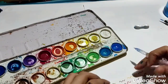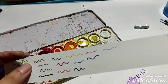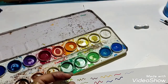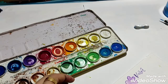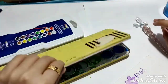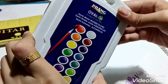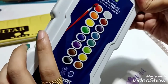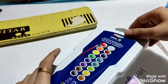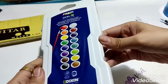So let's begin first with our swatch. Yep, it worked for watercolor. Now let's test if it will work if you use the brown. I think brown and watercolor is the same, maybe. Yeah, it says semi-moist watercolor, so it's still watercolor, but different. Actually, this one I didn't finish.